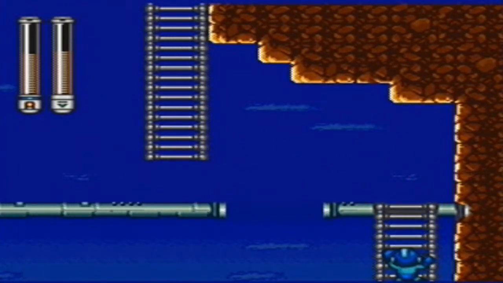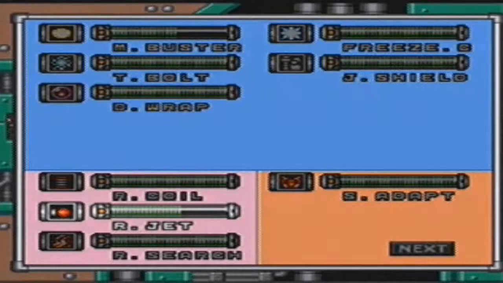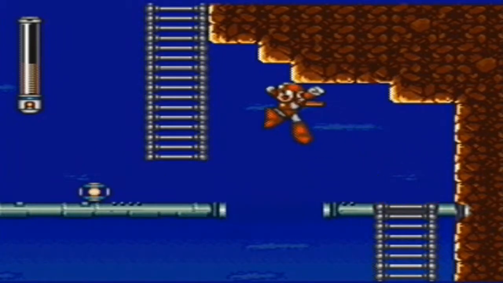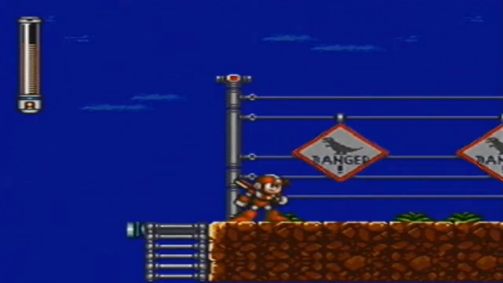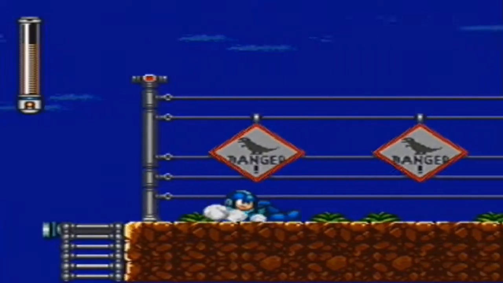So I'm just going to use the Rush Jet to see where this leads, and oh, it leads to a bottomless pit. Never mind then. Let's just kill this guy, shall we? And yeah, I think I could use this right here. Sorry, I had to pause for a second. Let's just go to the next area where we're going to be chased by a T-Rex.